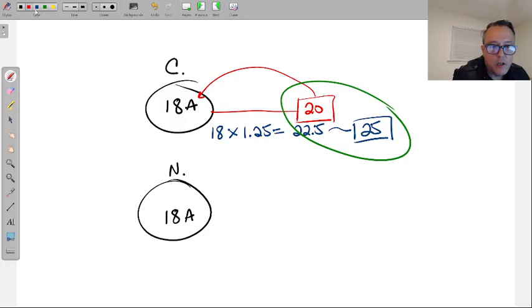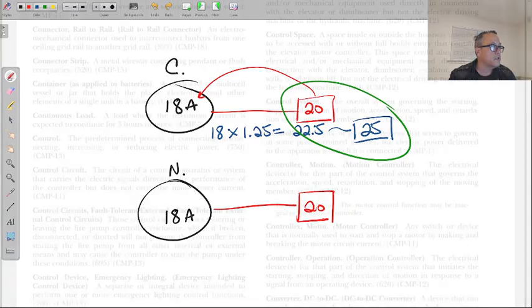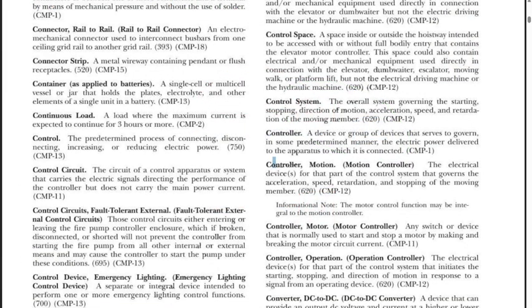For the non-continuous load below, I can buy the 20 amp breaker. I do not have to use that 125% increase. So this is why it's important to understand that. This is why I'm pointing out 3 hours or more. If you can already ingrain these things, when you get to the code sections where you're going into deep math on this, you'll now understand the purpose of this 125% increase. It's so that I can properly size a breaker correctly. If I have a continuous load versus a non-continuous load, I approach selecting the overcurrent protection device in 2 different ways.